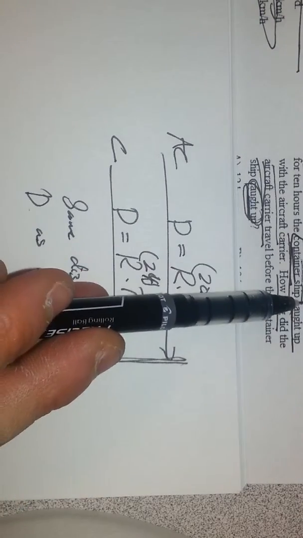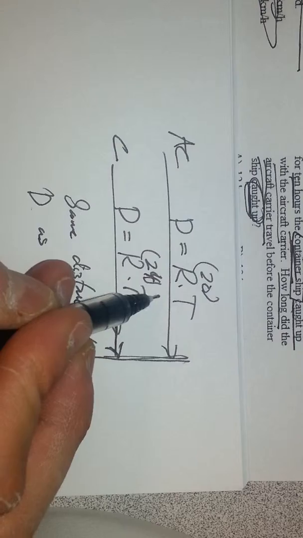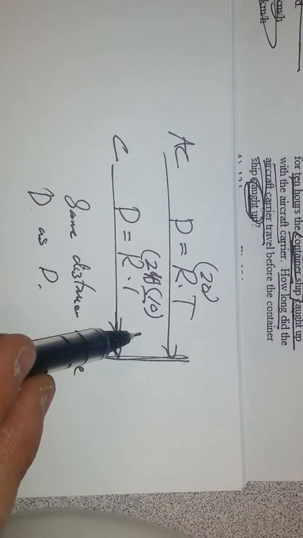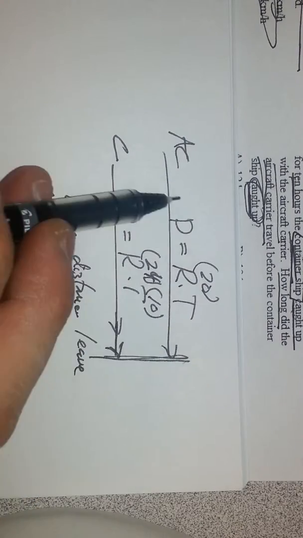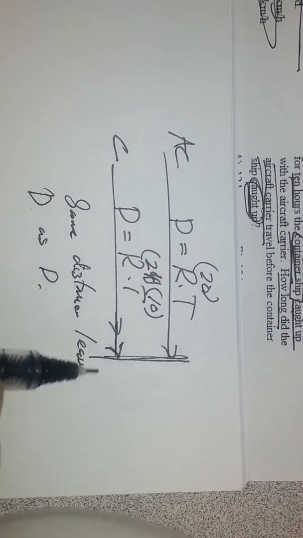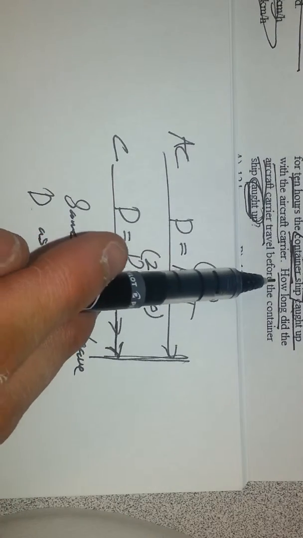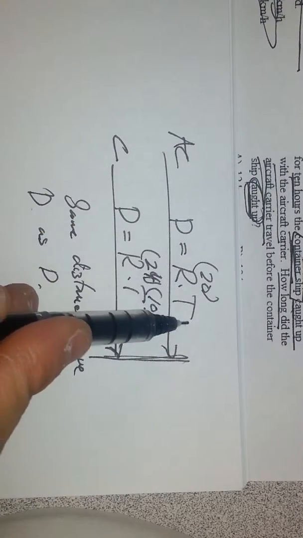Let's continue reading. After traveling for 10 hours, so who traveled for 10 hours? The container ship. So that means his time is 10. And also, actually, we don't know the aircraft carrier's time because he left before, so he has more time. How much more? I don't know. We're just filling things in. And then now the question is, how long did this guy, the aircraft carrier, travel for? So that's actually what I'm trying to find. So I'm going to call that T here.